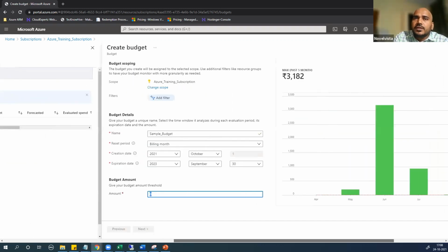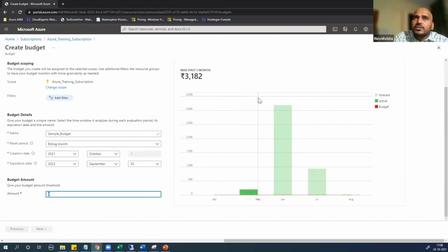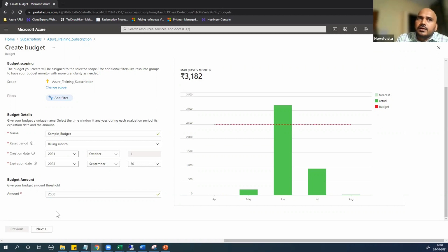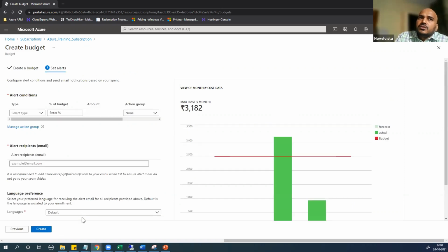To your right, Azure is basically helping you. Azure is telling you that in the last 5 months, your average spend was like this. This was the actual spend. So you are almost spending 3 to 4,000 rupees per month, so that you can put a reasonable budget here. So let's say I put the budget at 2,500 rupees in INR, then comes the alert.